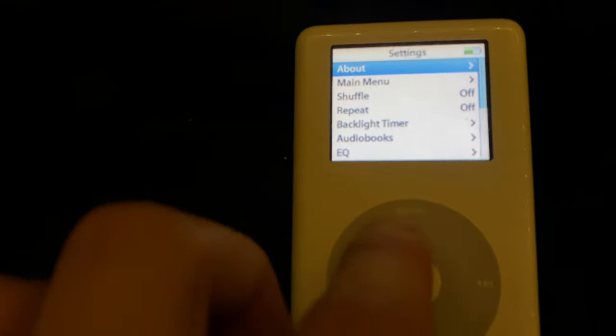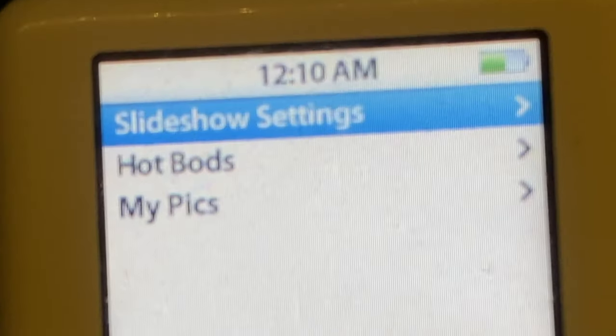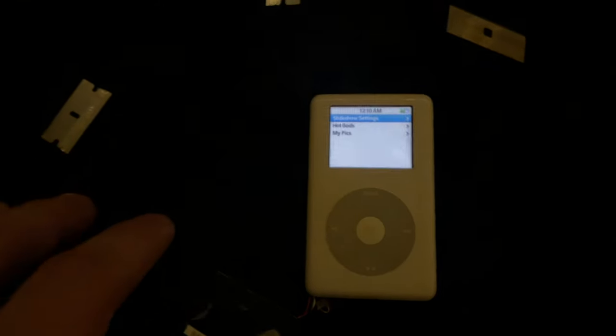So yeah, we're gonna see what kind of photos are on Al's iPod, and we're gonna also check out the songs here because this 40 gig was loaded. So, yeah, let's go into photos. Okay, I gotta look at this off camera.